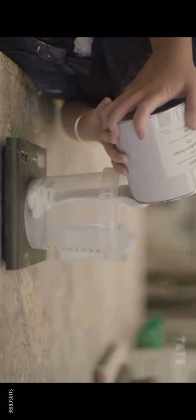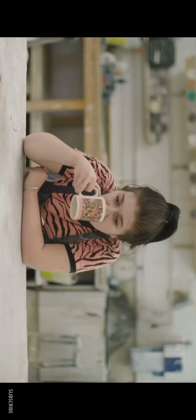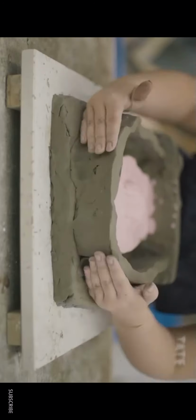Measure out the silicone. Add the catalyst and mix together. Pour the silicone until the object is covered. Cover the whole thing in plastic and wait for the silicone to dry. Peel back the walls. Rebuild the walls to the edge of the clay bed. Make some keys in the clay.